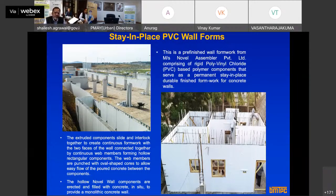These are pre-finished wall forms which are made in the factory, and they can be made with the color of your choice. So the skin is of PVC, and in between what you see are hollow cavities. And we'll be taking you through to the Lighthouse project at Lucknow, where we'll be showing you this technology in detail. And you see these wall panels are erected in succession through tongue and groove and slide and lock arrangement, and then depending upon height and your project requirement, you can fill these cavities either with concrete or lightweight concrete. And this particular technology which we are using in Lucknow, because it's a high-rise structure, we are using in a hybrid fashion. Hybrid fashion means we are using a structural skeleton, and this PVC wall form is used as an infill. And in this wall form, the cavity is being filled with M10 grade concrete.